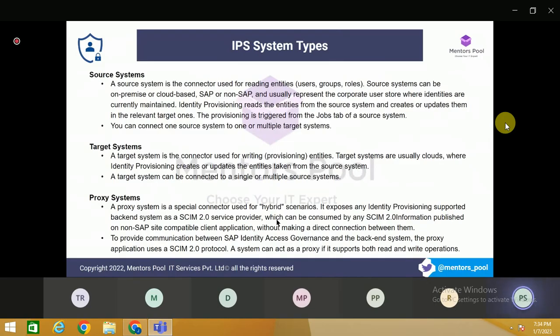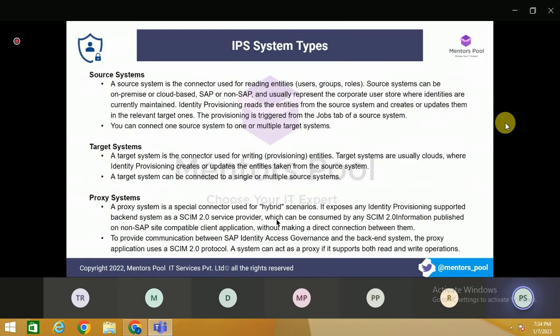Okay. So that is normally the source system. The source system can be anything. It is the system from where you are reading the data, and from where you want to read the data and write somewhere. The target system is nothing but the connector you are servicing, right? You are doing the provisioning, writing the data basically, even though you are reading data from there as well, but mostly we use it for writing purposes. So that is a target application.